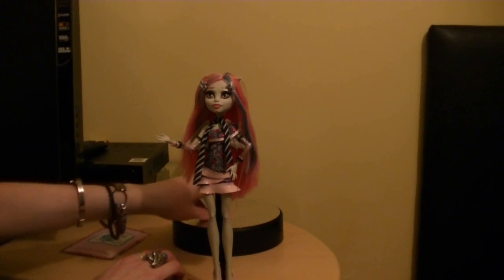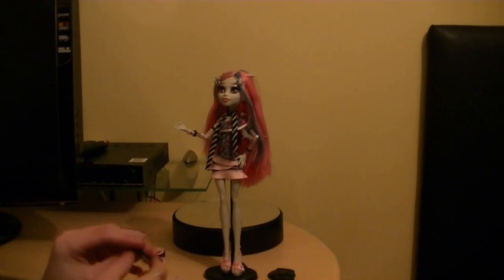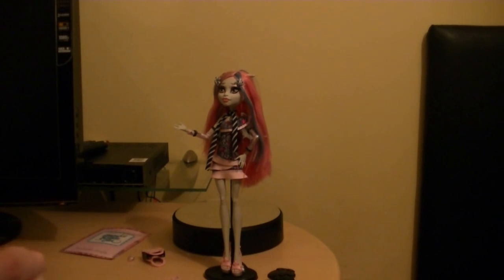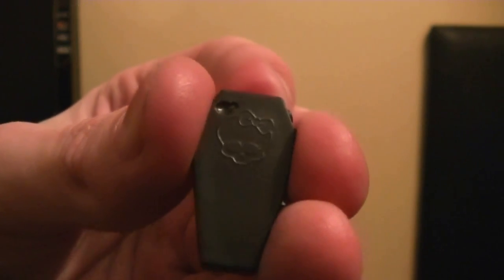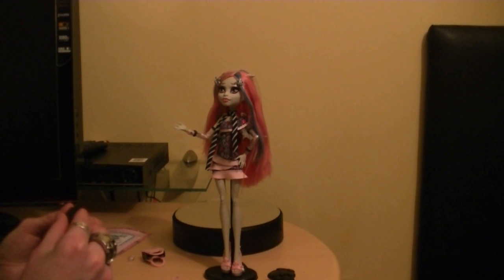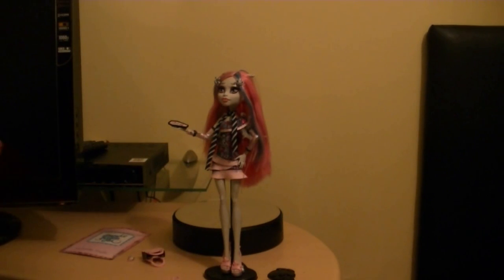Okay, dokie, let's get on with these other accessories. I know I had to mess around a little bit with her. Got kind of a phone or a tablet looking thing. Okay, go look at that. There we go. Very cool. And it's got Monster High on the back there, the little Skullette logo, which is nice. Can actually have her just hold it, I suppose, like that. Seems a good pose.